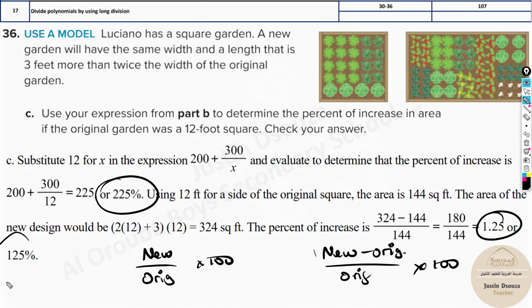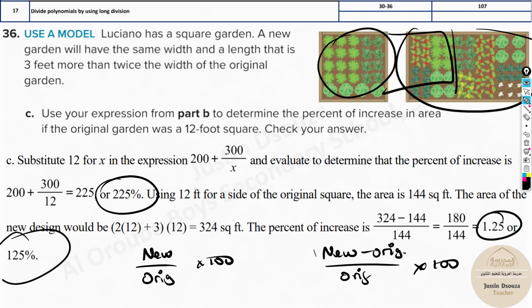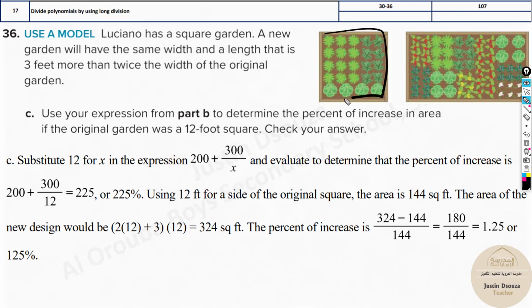This 125 means it's more than this by 125%. That is what they are telling. Okay, more than this, an extra 125. Whereas this one is telling the total percentage change. This entire thing is 225. See, if this much is 100, now 125 is the increase in the new figure. If this is 100, and this is 125, the increase.